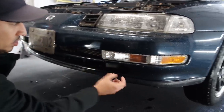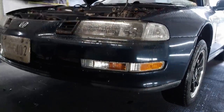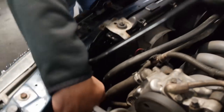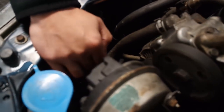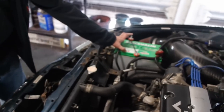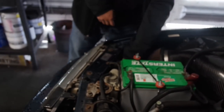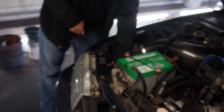Once you unbolt those, you got the screws off from the fender lining. There's two 12 millimeter bolts on the inside. You got one over here and one on this side. The one on this side is gonna be a little tougher to take off. The one on the passenger side, you're gonna have to try to take your battery off to really get in there to take that one off. It's like right here. It's also by an AC line, so it's a little bit of a pain in the neck to get to.